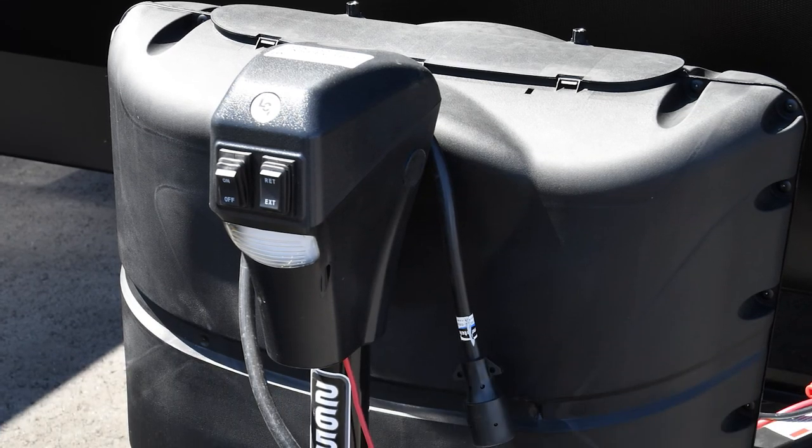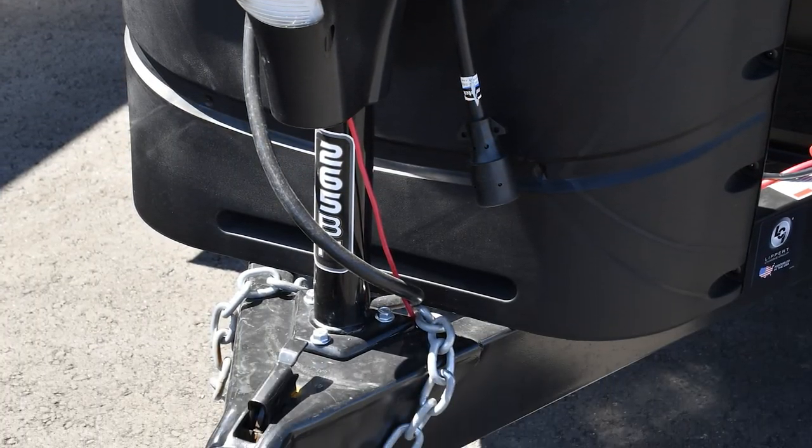What would the majority of the customers use to tow this? They will use anything from what you're towing with, an SUV, to a half-ton pickup truck, a Ford F-150, a Dodge Ram, that sort of thing. The nice thing is, with the dry weight and a good hitch system, and I'm talking about sway control and weight distribution, you will have no issues whatsoever. The nice thing about the sway control is that the tow vehicle and the travel trailer move together as one down the road, eliminating the white knuckling if that transport truck passes you.